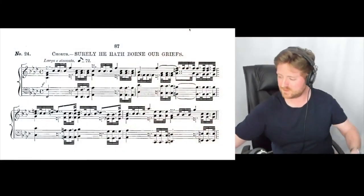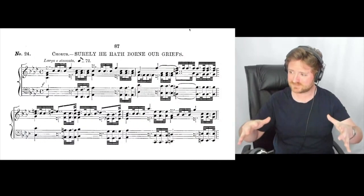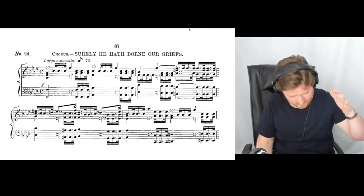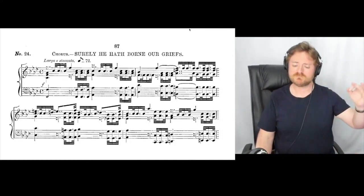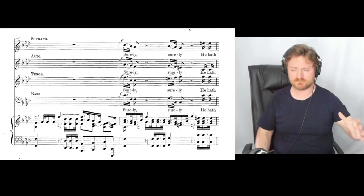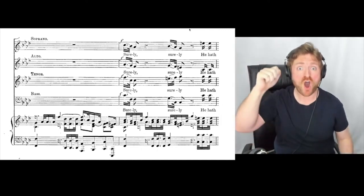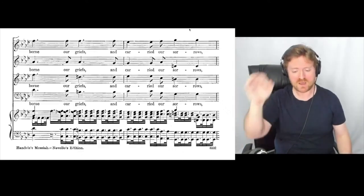All right, so let's sing along with this one. And so again, we'll have the score up on screen. Remember, it will all be re-recorded and sounding fantastic. But for now, as always, one voice louder here, everyone else here. And we'll sing this one and then we'll have a look at the fugue. All right, here we go, folks. Here is Surely.